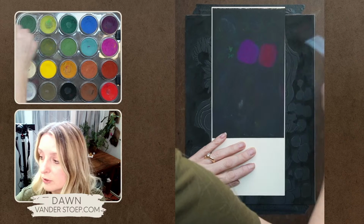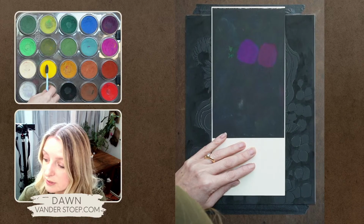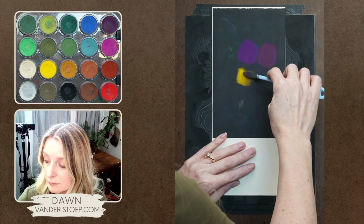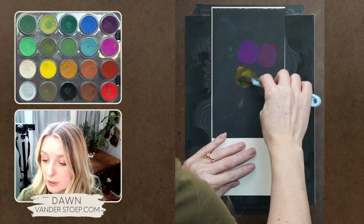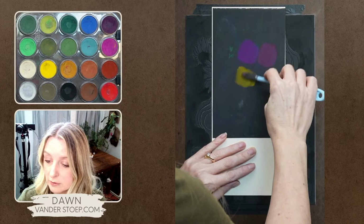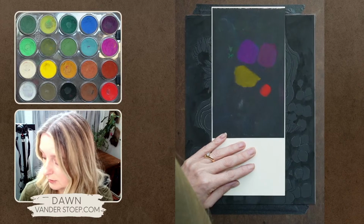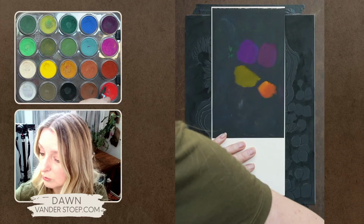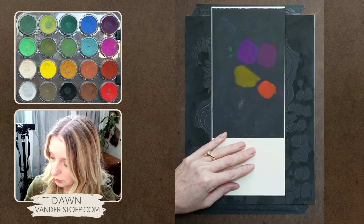So you have to go back and forth when you're mixing this heavily, but it's interesting to see that you can mix almost everything you want on here. Like this is a diarylide. I'm wiping off my soft tool onto a microfiber towel. But even if I just add black to this diarylide and go back and forth, you're going to get the diarylide extra dark, which is a yellow green. These are really beautiful colors mixed together, even this red with the diarylide. Then you're going into this burnt sienna vibe, but a little bit punchier and more vibrant. So when you have all these three on your palette, I can push and pull them into any of the colors to make them go more yellow, more warm, more cool.